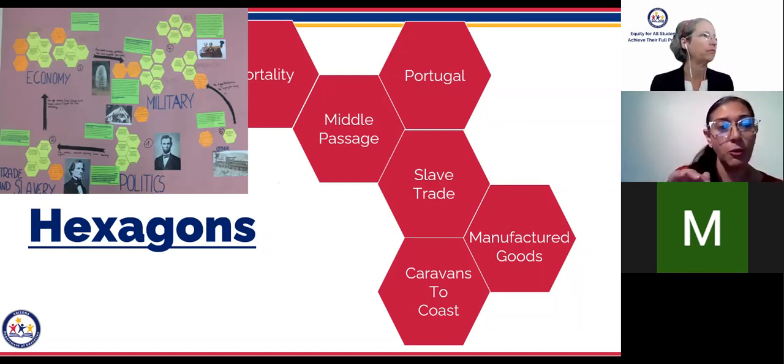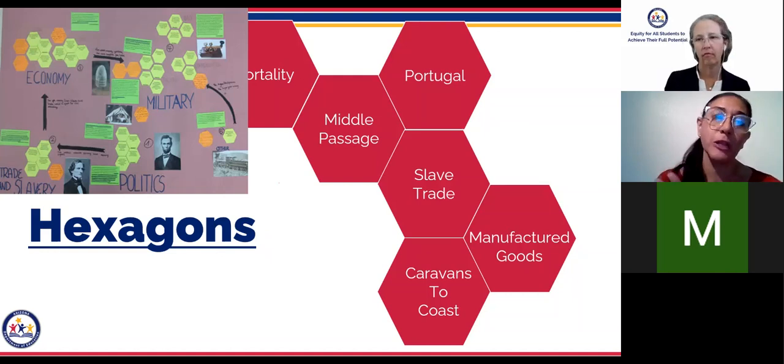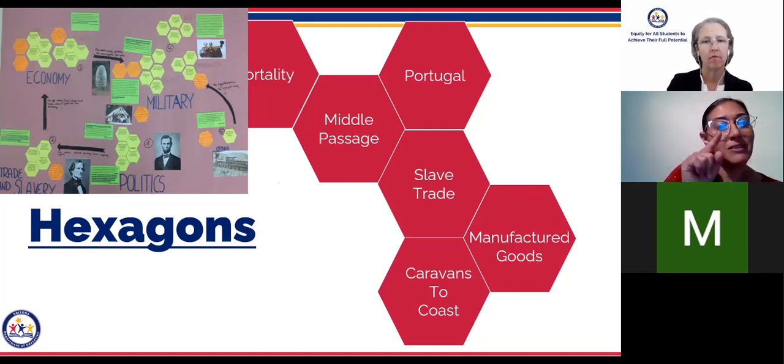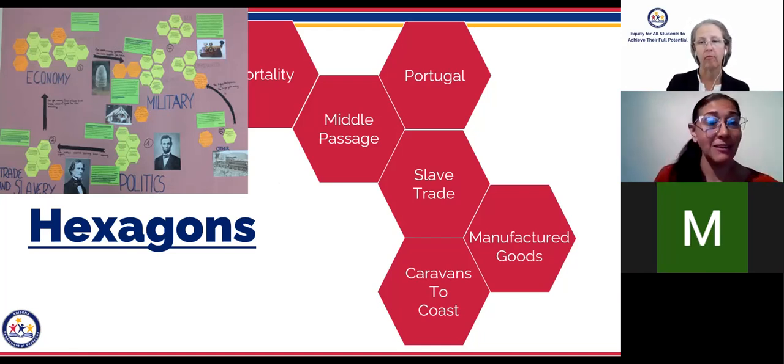And this picture is so important because, and I know this looks like it's maybe for a little bit older students, but I want you to think how you could modify this for the littles, the K-2. What this is showing is that the students have now linked and categorized their hexagons with these words and phrases on them. And then they've titled them. So you can see they put words to associate with each of these categories: economy, military, politics, and you can see their arrows. So now they're making those connections, right? Which happens first, second, third, or which is moving from one event to the next event.